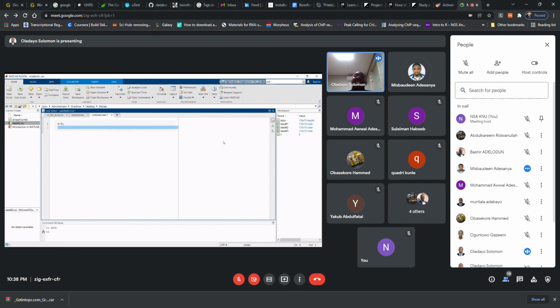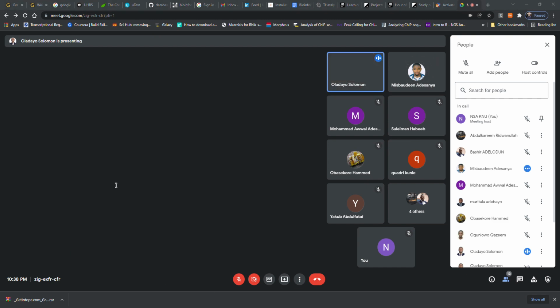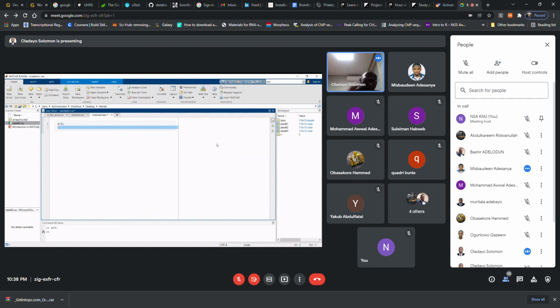Now, the second column that you are seeing here that has just been created is going to be displaying all your figures. Everything is going to be live. You don't have to go to another window per se. But in the normal script, if you plot a figure, that figure is going to be shown in a new window. But if you use the live script, every one of your results is going to be shown on the live script also.